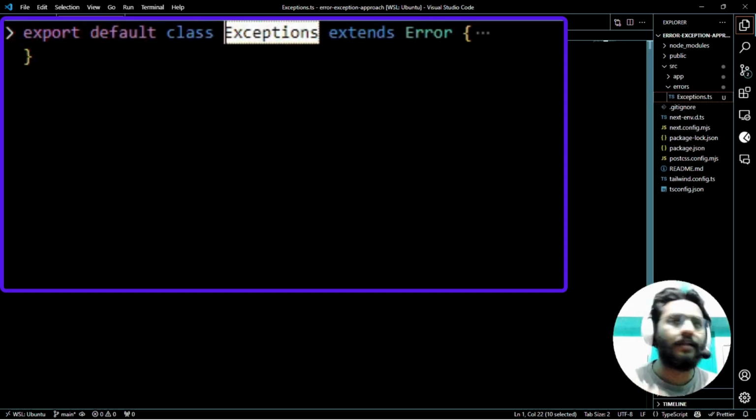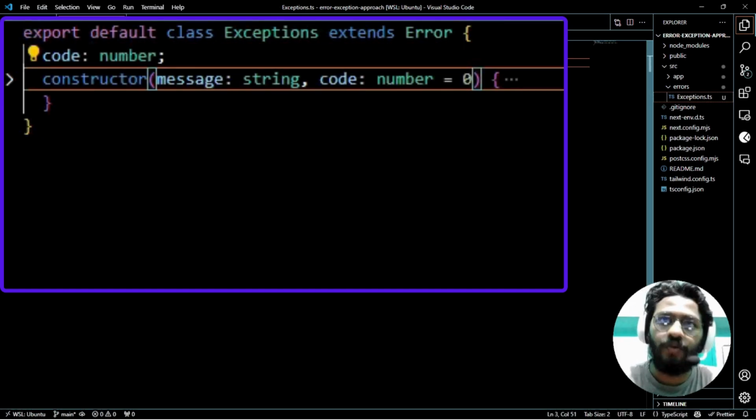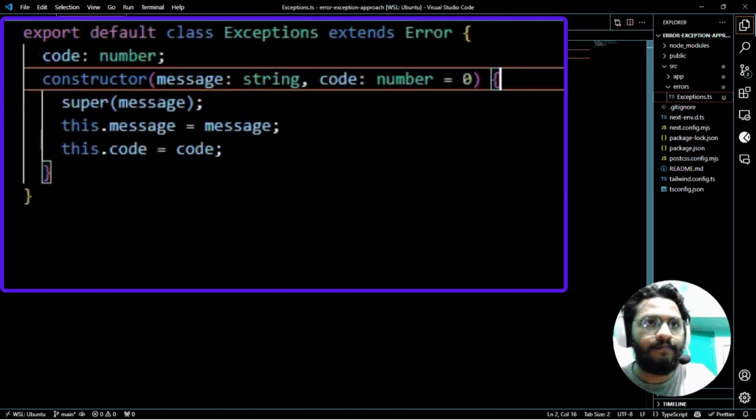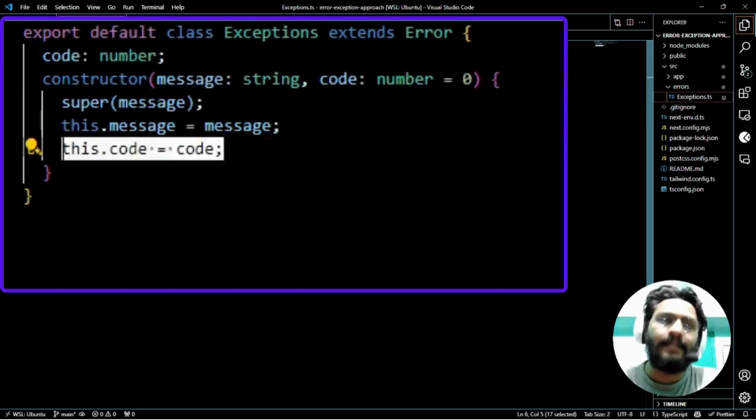Inside this class we will use the message that we get from the Error class, but besides that, we will add another new property, which is code. Declaring code to declare the new property is done inside the constructor, and we are setting it in this Exception class.